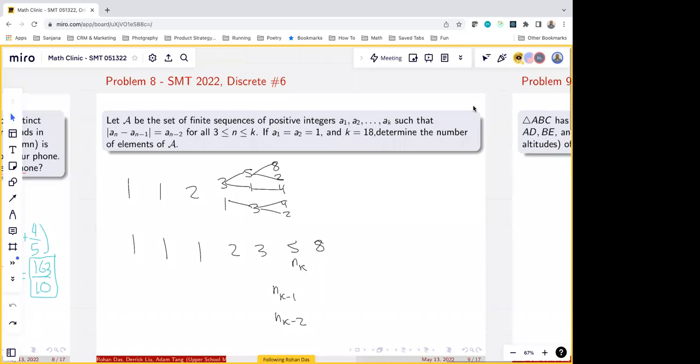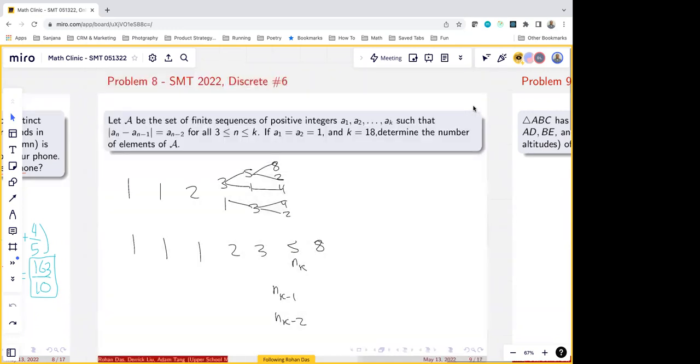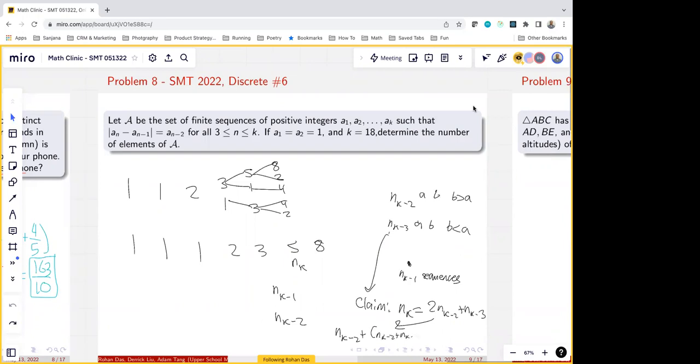And we can then try to justify this. So let's say there are so far n_{k-1} sequences, of which n_{k-2} have a and then b where b is greater than a, and n_{k-3} have a and then b where b is less than a. And for large enough values, we don't need to worry about when they're equal because then the difference would be 0, which is not a possible element. Now here, we claim that n_k is equal to 2n_{k-2} plus n_{k-3}. And this does seem a bit different from the Fibonacci recursive relation we were used to, but this simplifies to it because this is n_{k-2} plus n_{k-2} plus n_{k-3}. And this is just n_{k-1}.